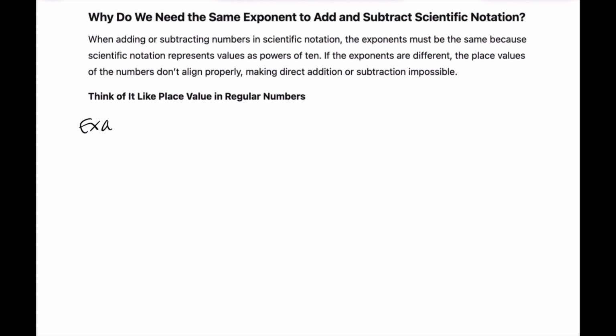The way I will illustrate this to you guys is through an example. So let's say that we were adding 3,542. We wouldn't just add the 3 and the 4 and the 5 and the 2, right? What we have to do is align the place values. And when we do that, I like to do it vertically. When we align the place values, then we add. That is when we would get the correct answer.